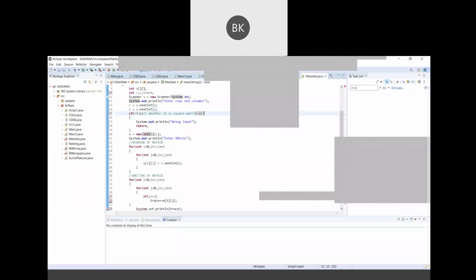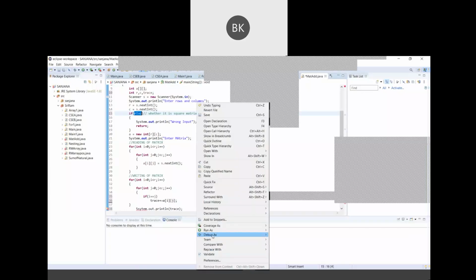If the entered matrix row value is not equal to column, then it is not a square matrix. 3 by 3 is a square matrix, but 3 by 2 is not. If your input is a square matrix, then only you have to read the matrix. Otherwise, no need to execute your program, just terminate it. You can now check it.